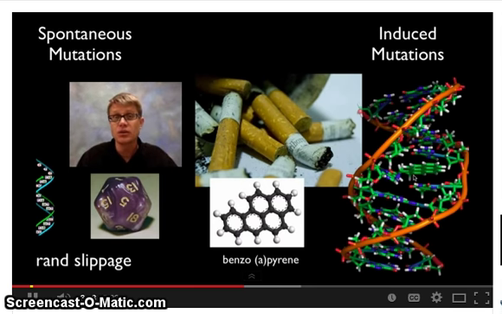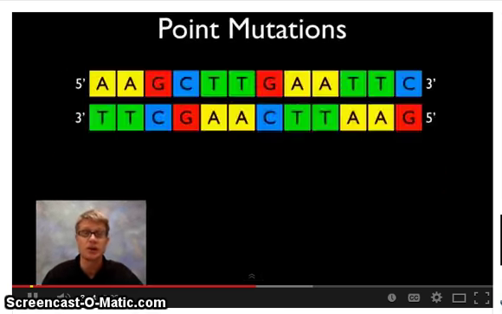Now, if it's an area where there's no genes, it may not be harmful, but if it's an area, especially where we have cancer-suppressing genes, that's just going to lead to cancer, and it's a cause coming from the environment. And so basically, just like with the recipe and the cookies, we can have mutations just at one point, and we call those point mutations, or we can have larger mutations where big chunks of the chromosome are being moved.